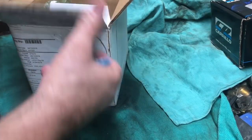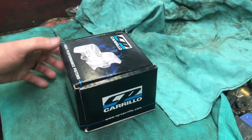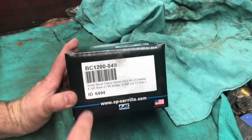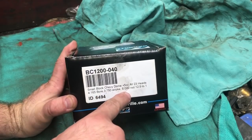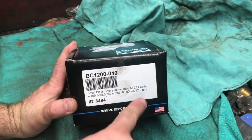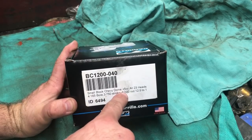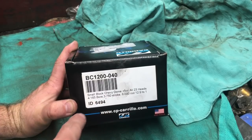And then up here, look at this handy dandy little box. Now if you look, 4.165 bore, 3.75 stroke, 6-inch rod. So that is not my motor. My motor has a 4.165 bore, a 6.200 rod, and then a 3.34 stroke crankshaft.